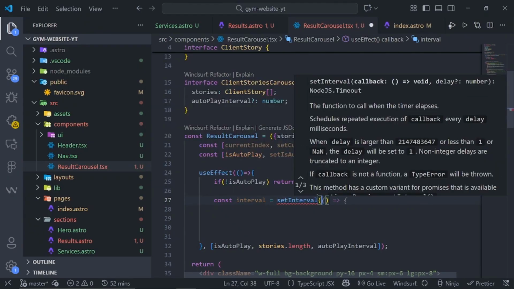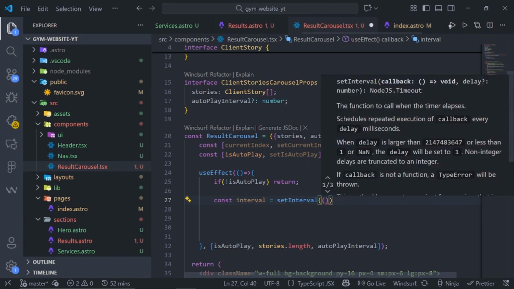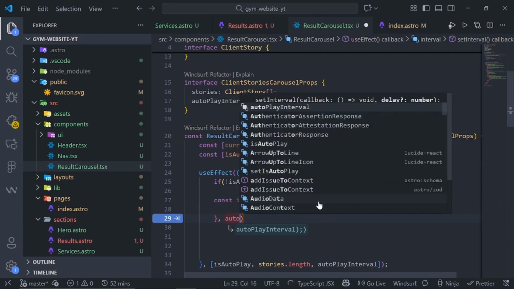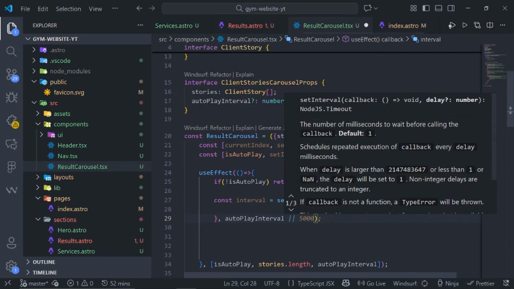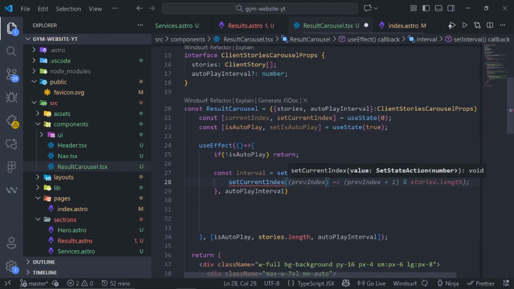So basically this is an inbuilt function. So we just set it. I think it's written the same way as useEffect, but right here we're just passing the autoplay interval, whatever the autoplay number is. All right, so we can set the current index to be the previous index, whatever the previous index.